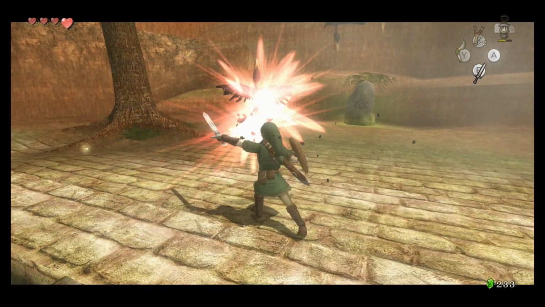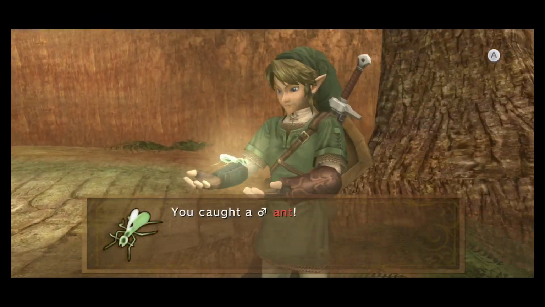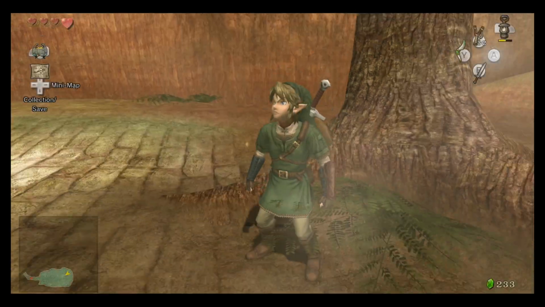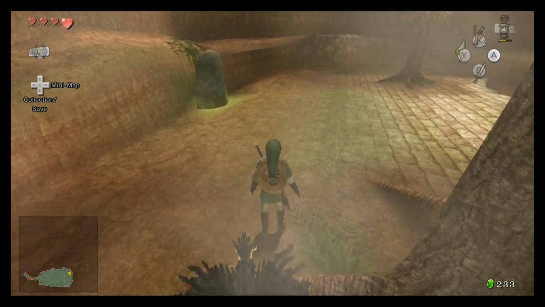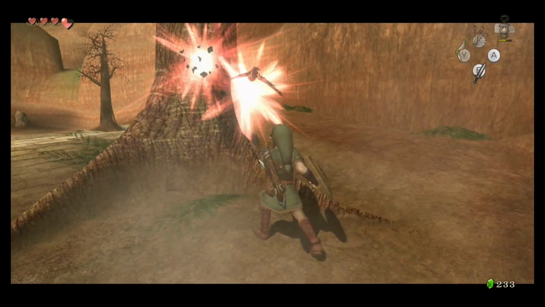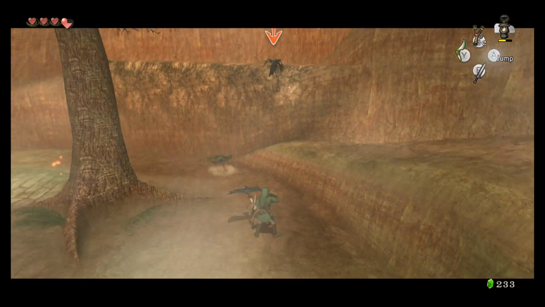I can't believe the boomerang can't kill anything. Oh, there it is. That's the ant. That's the male ant. And where's the female ant? Because there is one, I can guarantee. Jeez, these crows just can't catch a break, can they?